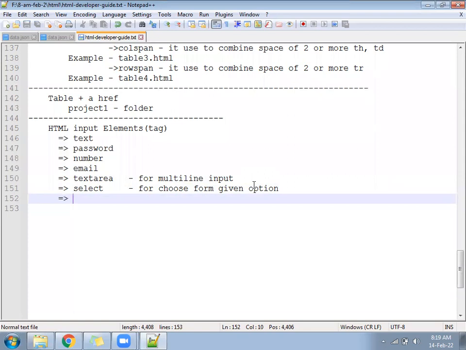Next after that there will be checkbox, or maybe we can write called file.